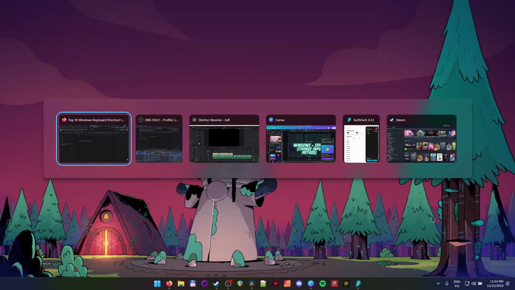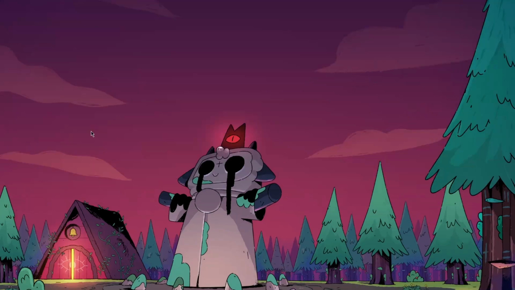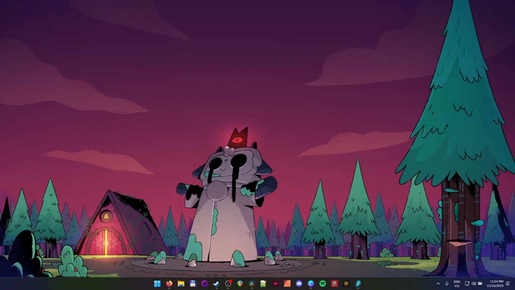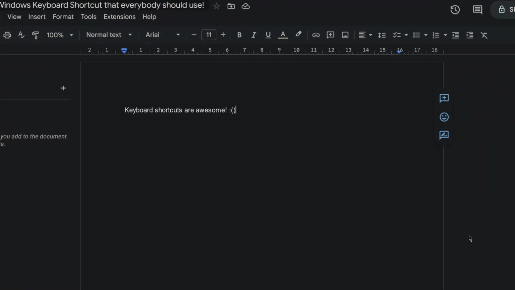Also, pressing Alt+Tab once again will let you select the next window you want to activate. Alternatively, you can choose it with your mouse, but for that you have to hold down the Alt key while choosing. If you release the Alt key without clicking on a window, the already selected one is going to come on top.